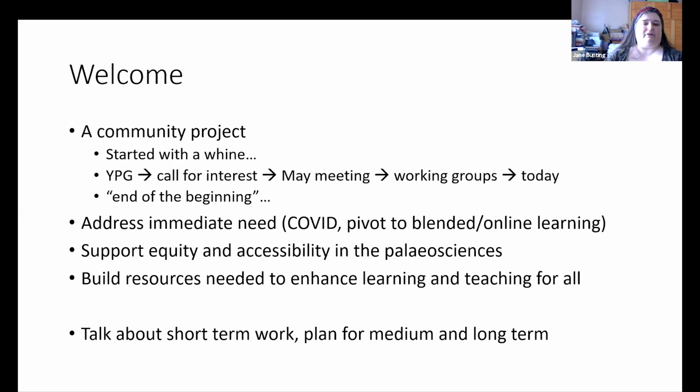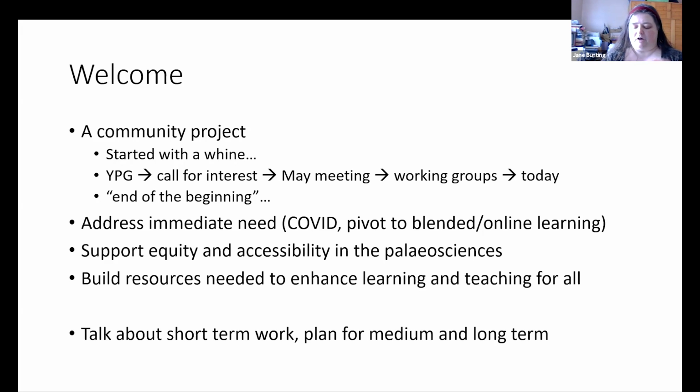So ViPs was developed both to address an immediate need, the pivot to blended and online learning in response to COVID, but it was very clear from early on that we also cared a lot about a longer term need, and that's about equity and accessibility to the Palaeosciences for a very wide range of situations where students may not be able to fully partake in field or laboratory situations, or where using a variety of resources and using blended approaches to learning that don't just assume that people attend lectures and then go away and read a pile of papers without structure, can benefit a very wide range of students. And so that longer term reason for working on online materials developed.